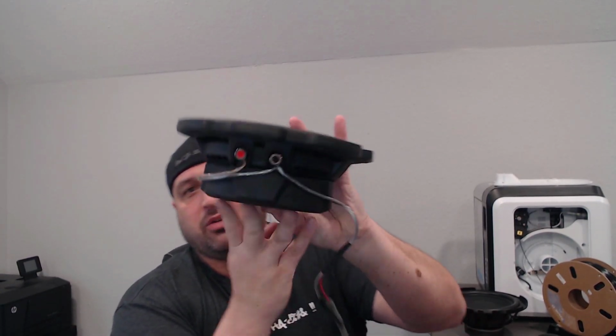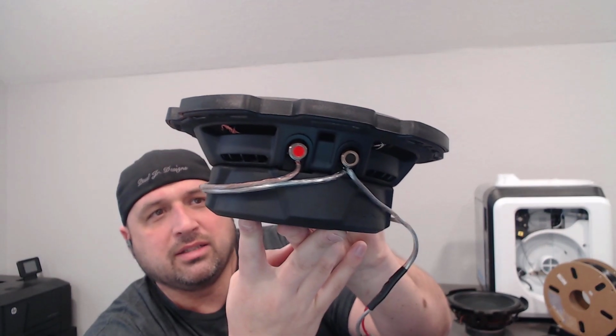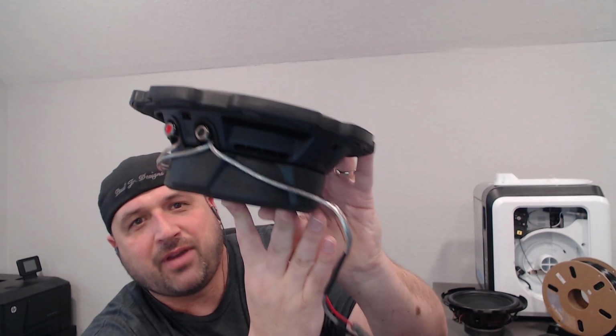But it is in replacement of the factory subwoofer, which is this one over here. So it's going to be a direct drop-in. I'm going to review the subwoofer as a direct drop-in and not as something that I'm going to hook an external amp up to. One of the things that I will say just on the surface is that I'm really impressed with how shallow this thing is. The space requirements in the factory location require something that's really shallow. I'm excited to see how this performs in that space.